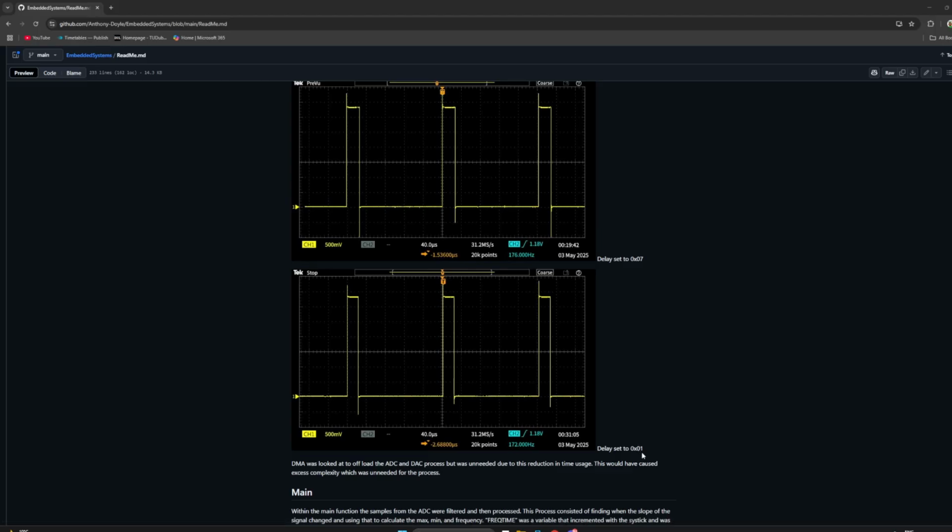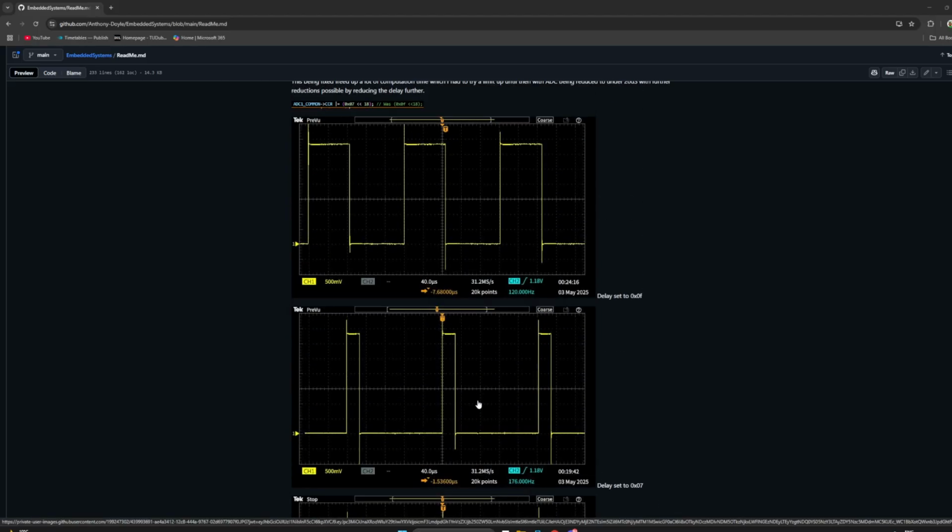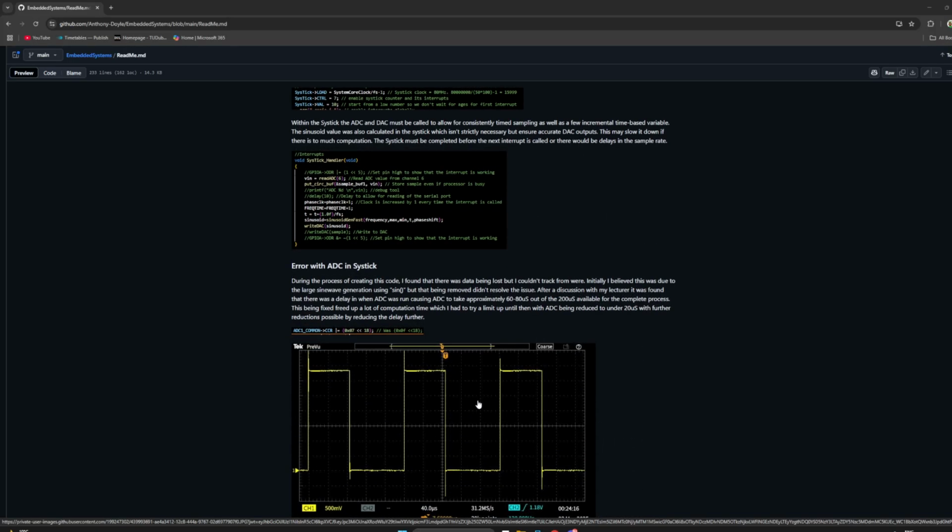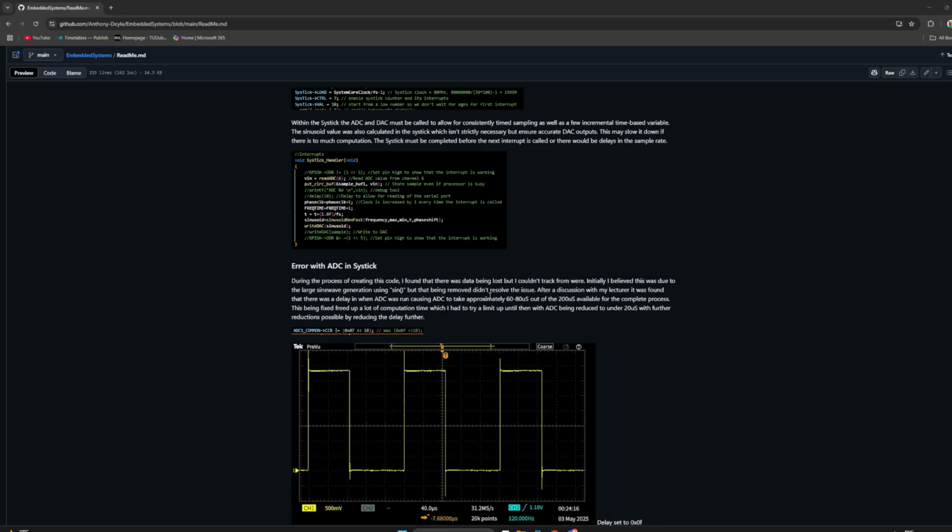And with further reductions down to 1, there was very little improvement seen, so it was kept at 0.07. This did not make a difference to the code, but allowed the code to be more stable as the ADC had more time in between taking samples to stabilize. This was an important part of the code as we were having errors while coding it up, which would lead to samples not being able to be processed in time and delays occurring and the buffer overfilling.